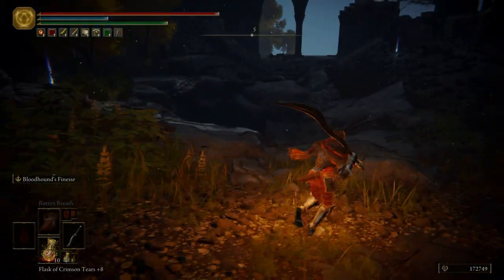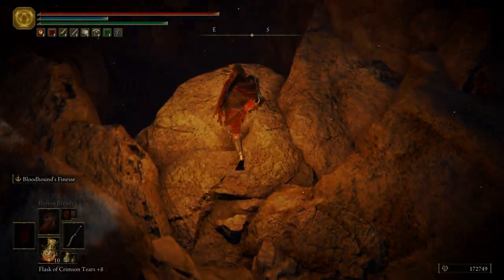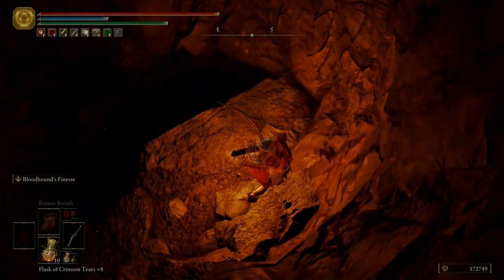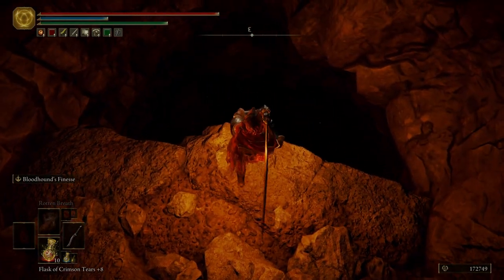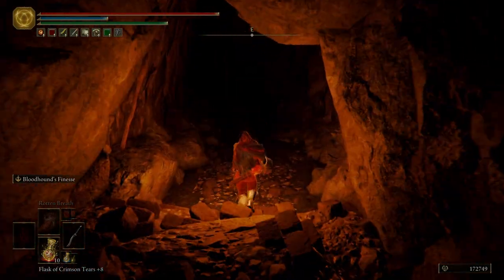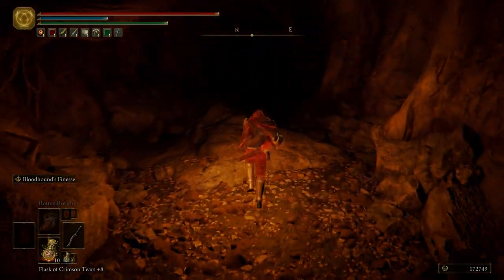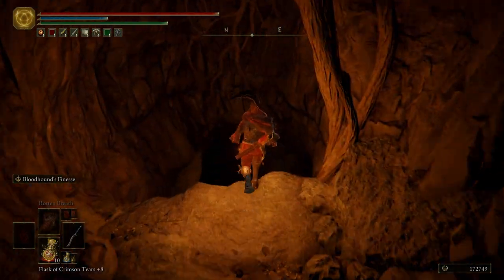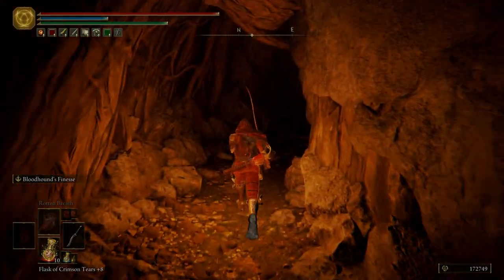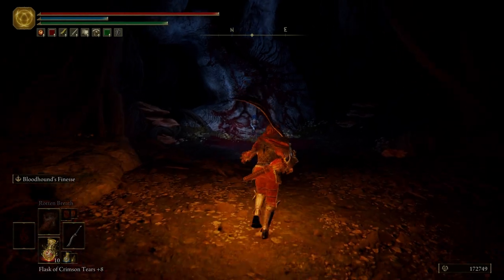Now if we come over here, we'll see that there's a hole that we can go down. I like to drop off right here. There's been a couple times that I've dropped off over here and just fell to my death. It was quite amazing. One of my finer moments, if I must say. Now we're just gonna keep following this tunnel until we see Ronnie. Let's go ahead and talk to her.